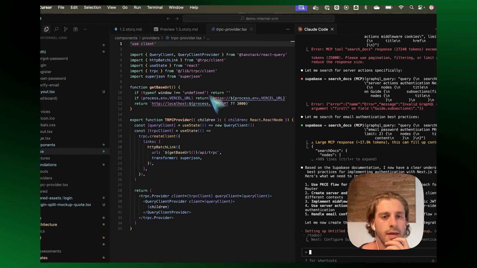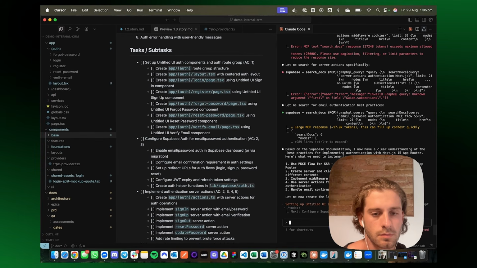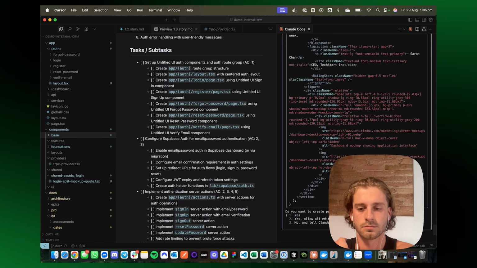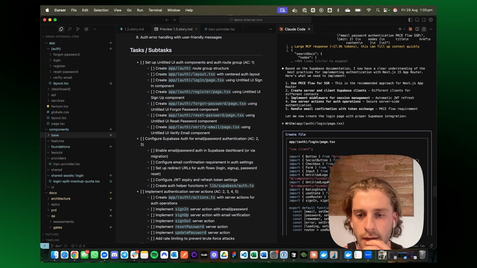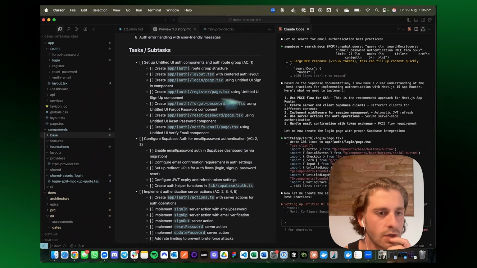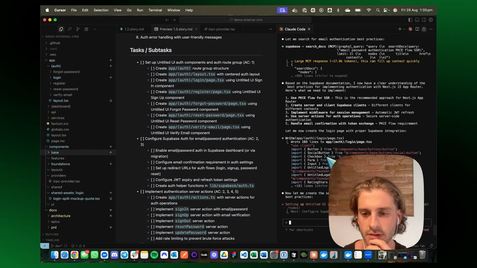So if we look at the story again, all right, so auth login page, let's see what this looks like. So auth/login, we should get to that login page, but let's check.